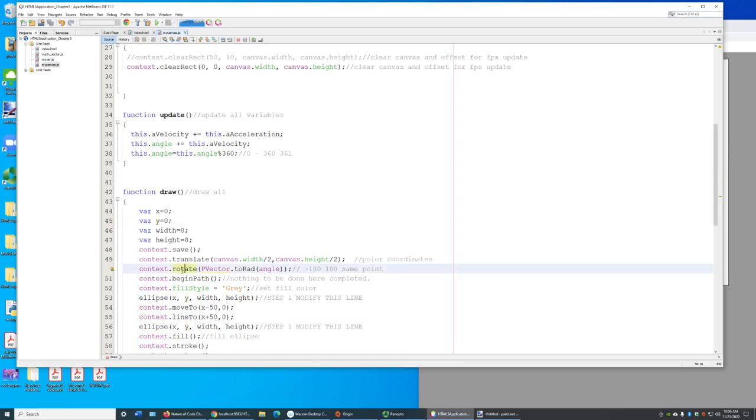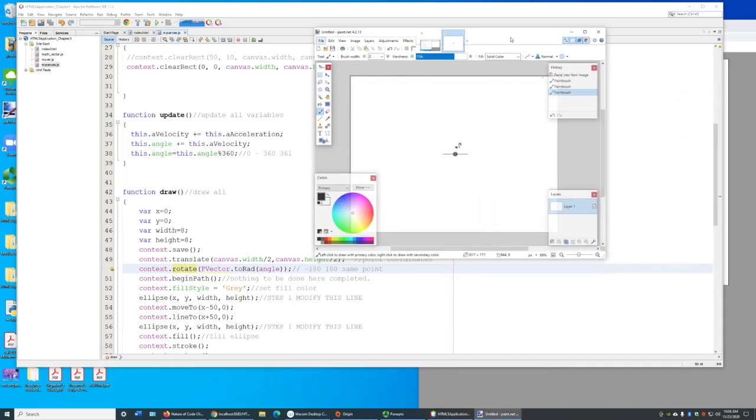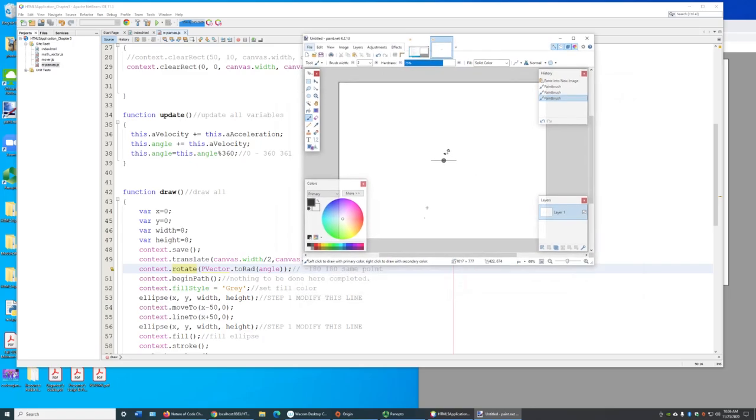Okay, then we rotate. That means the whole paper rotates. If I could take this window and rotate it around this middle, that gives you an idea of what we're dealing with. You're rotating the paper, not the pen. So when you rotate the paper and then you draw to it, you're drawing something that has been moved by a specific angle, thus affecting rotation.